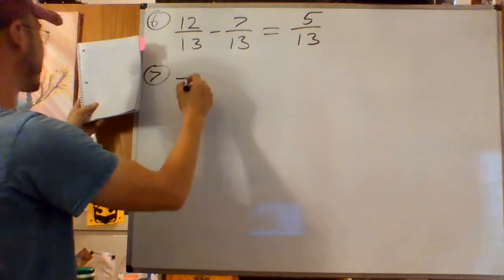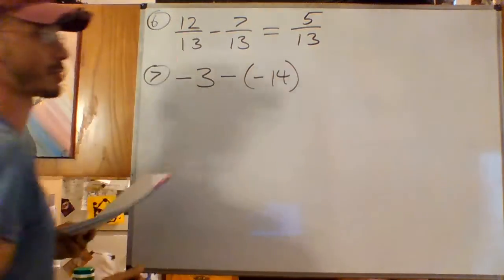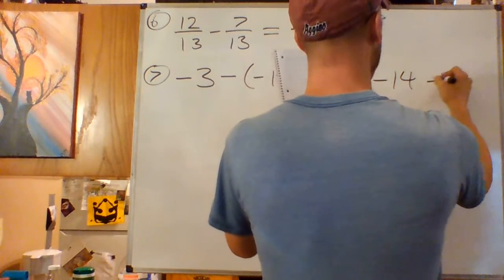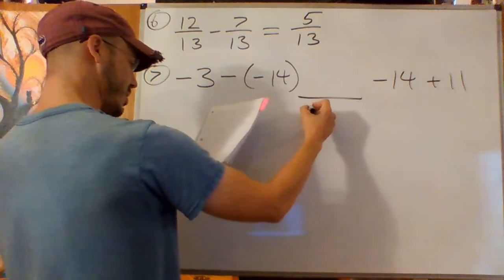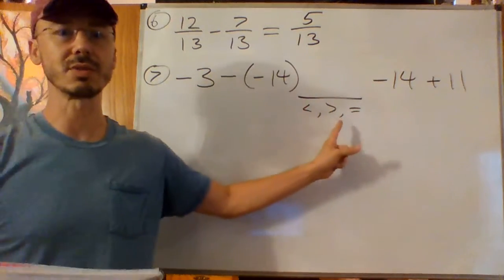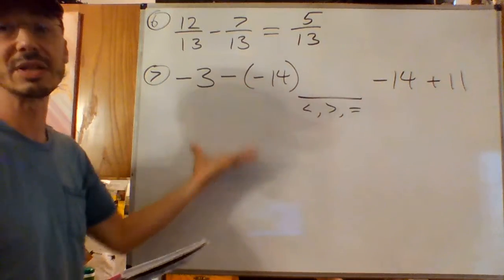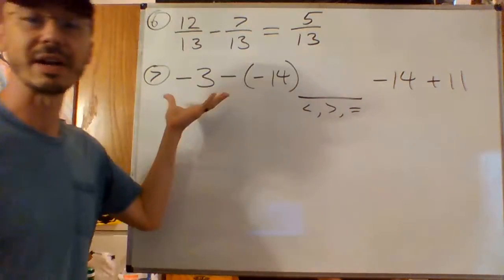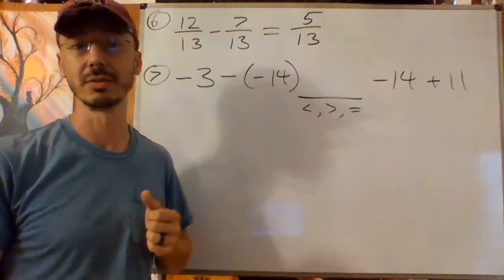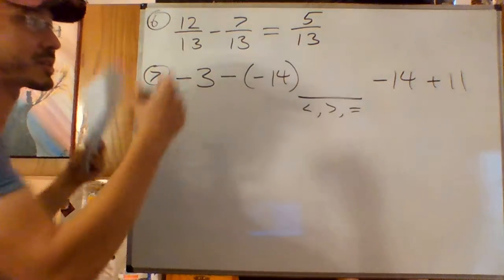Oh, okay. So this is a fill-in-the-blank problem. It says -3 minus -14. That's actually what I had for number 1. But blank, -14 plus 11. And my choices are to say less than, greater than, or equal to. So one of these 3 symbols is what I need to use to fill in the blank. What I'm going to do is, piece at a time, simplify these 2 sides so I can compare the numbers more easily. Because looking at it like this, I can't tell. There's a whole bunch of symbols and negatives. I can't even tell if it's a positive or a negative.